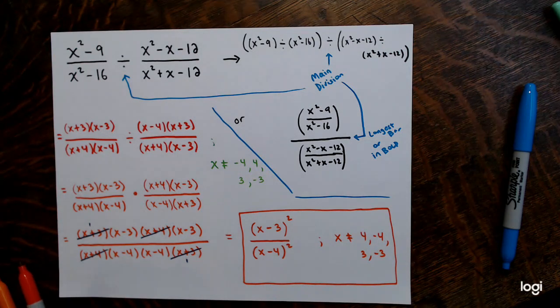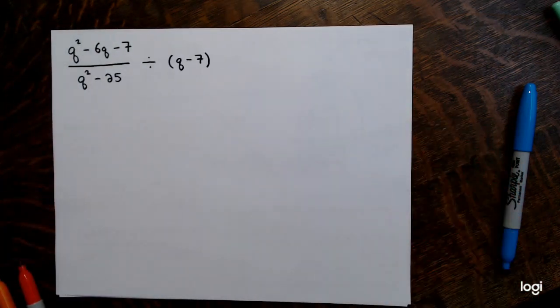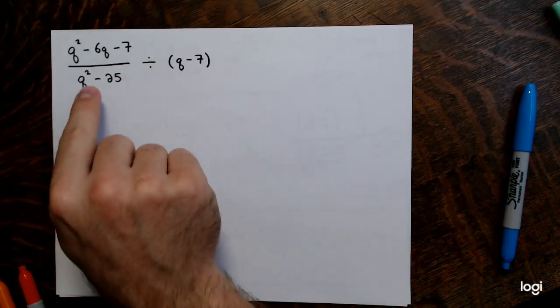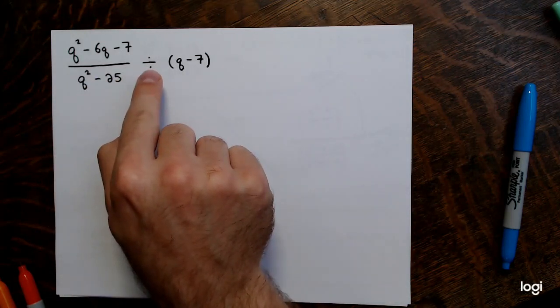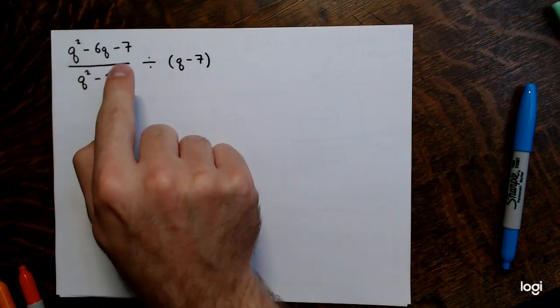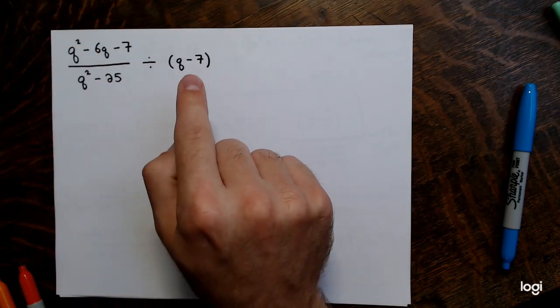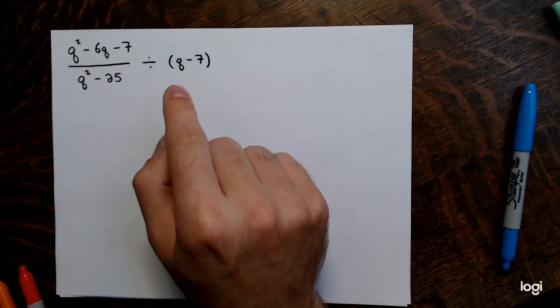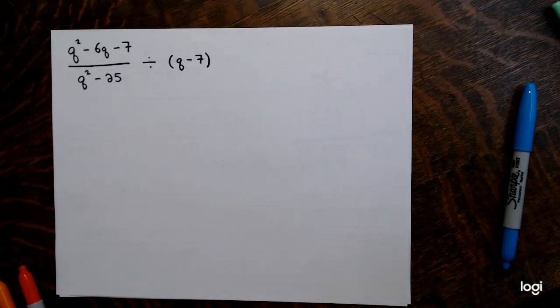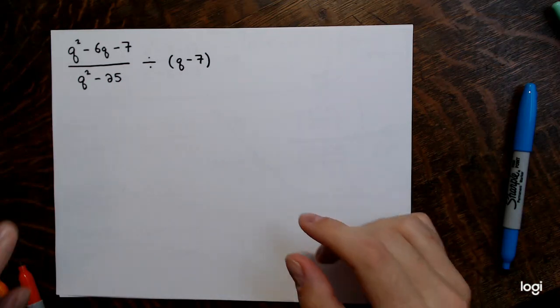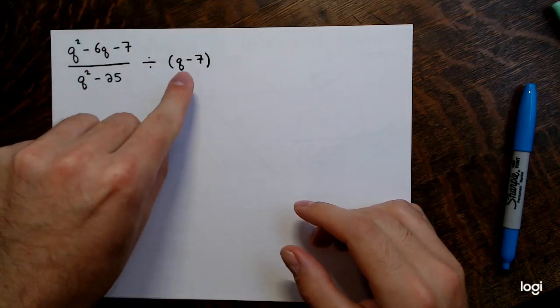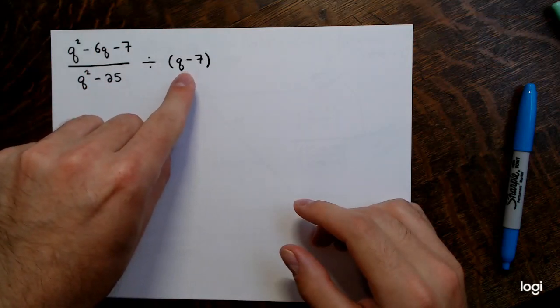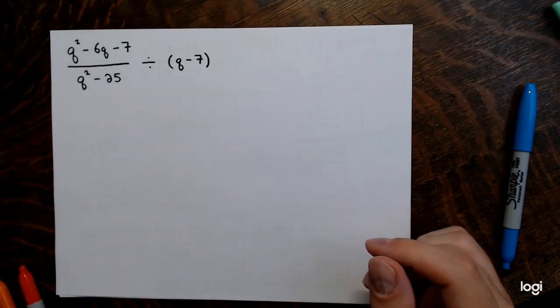Great. So here's yet another example. Now this one might be a little trickier because you might think, hey, there's the main division. So this fraction is the dividend, and then this quantity, q minus 7, is the divisor. And you might be thinking, well, hey, I thought you said this was all about dividing fractions. That's a fraction, but that's not a fraction. There's no denominator. Well, technically there is.